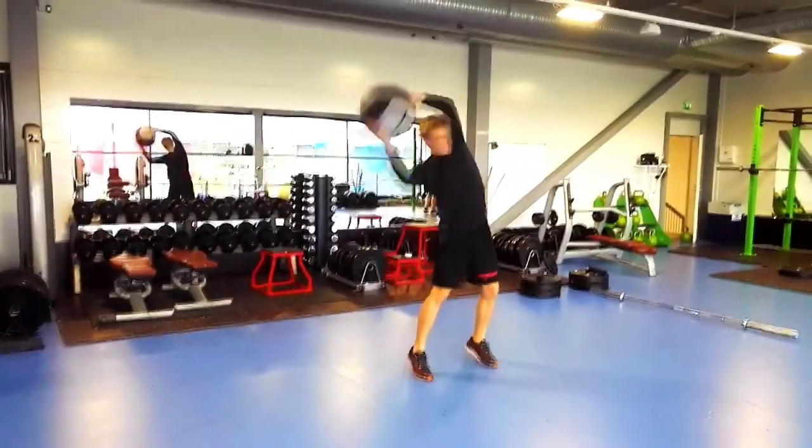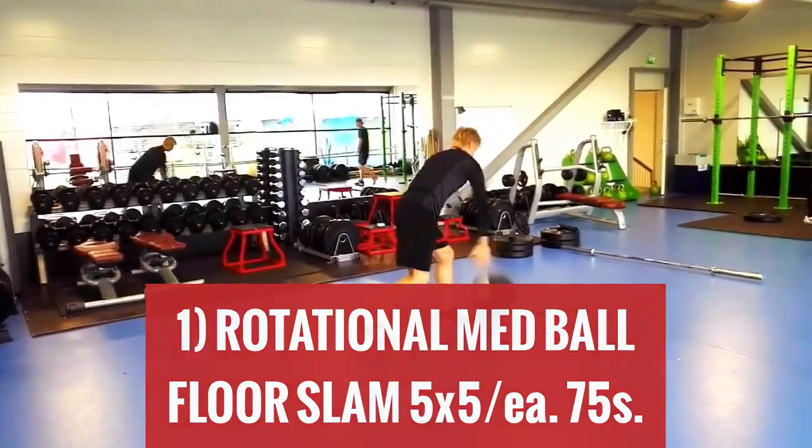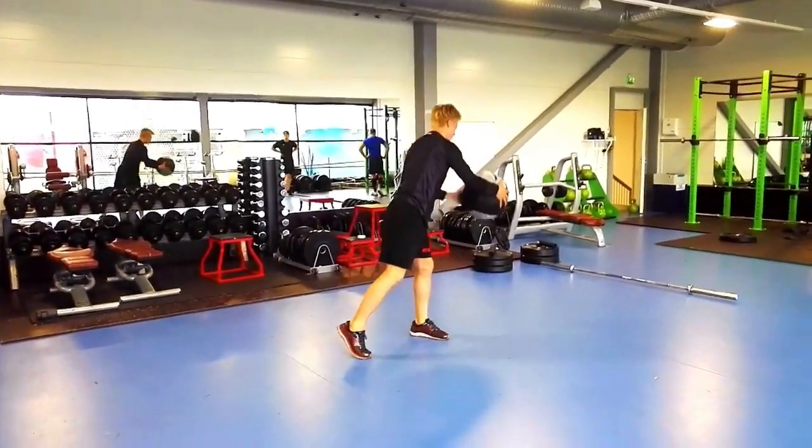Now that we're in the second half of the off-season, we kick off this session with an explosive movement. Any type of med ball throw is always a great option for improving upper body power in athletes. This here is the rotational med ball floor slam — an excellent choice for rotational sports like hockey where you have to generate a ton of power through your hips and core into your arms as you unleash a lethal wrist or slap shot. We want 100% effort here. Think of slamming the ball through the floor all the way to China. Five sets of five reps on each side alternating, so 10 reps total per set. Rest 75 seconds between each set.